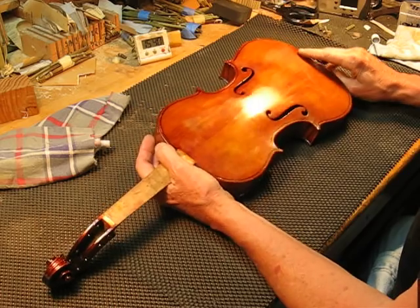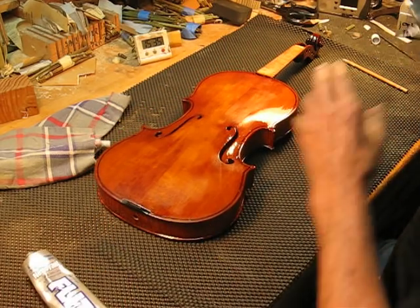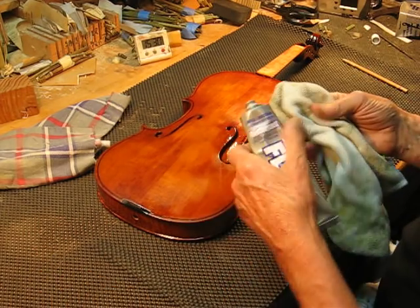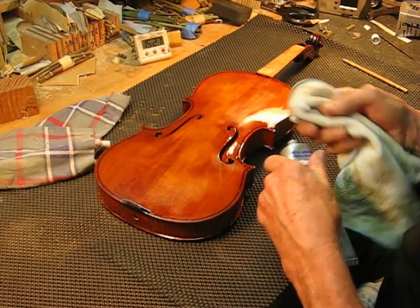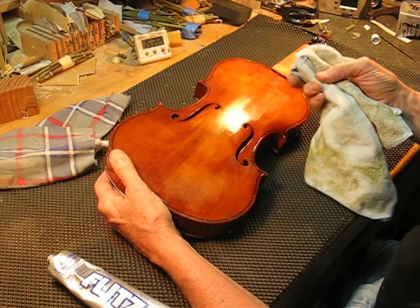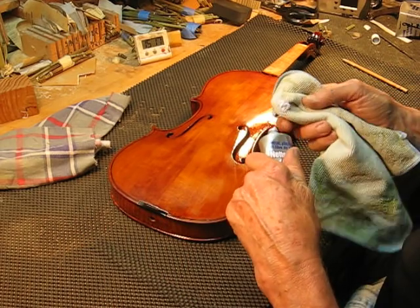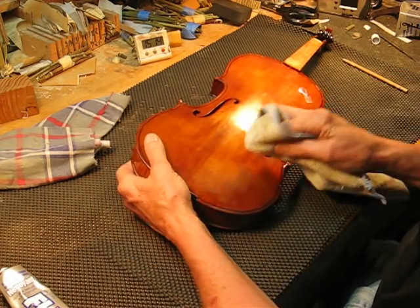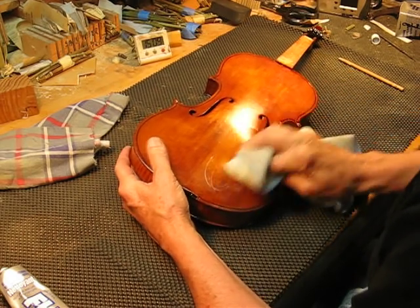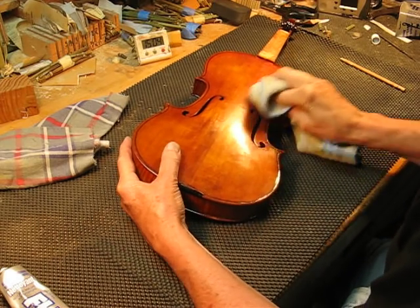What we want to do today is apply four quick coats of Flitz polish on the top plate — they had an even tap tone to start with. Use about this much. Remember, you cannot leave this on the surface in a blob — in about two minutes it will eat right through the varnish. Immediately spread it around in nice big swirling loops. Be careful around the sound holes and don't put much pressure there.